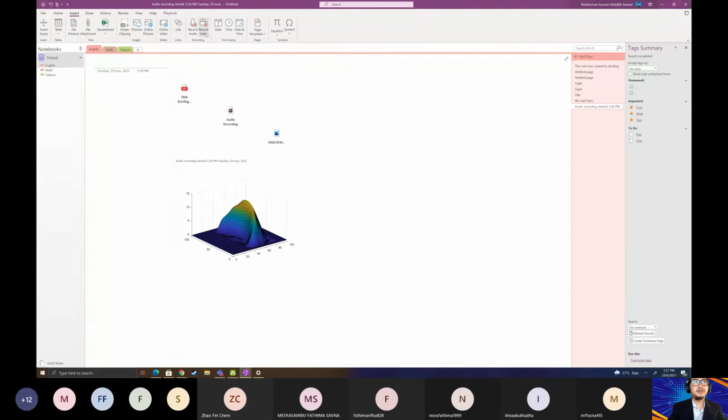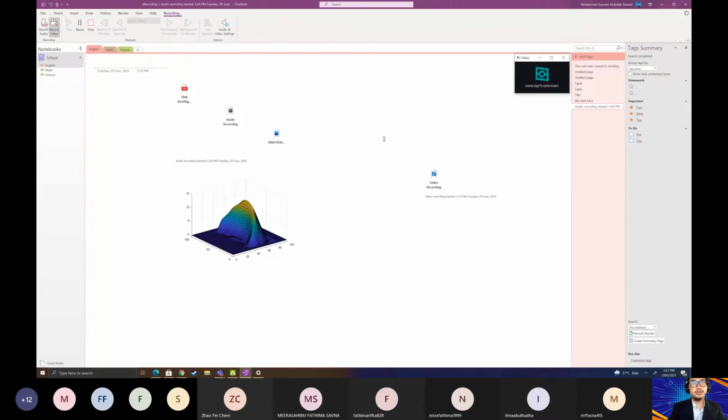And alternatively, you could always record a video. So I'll just record a video, but somehow because I'm not using the computer's default camera, I'm using an external camera. Oh, nah, you can actually see it. So is it recording? Yeah, it's recording. So you could record your video.